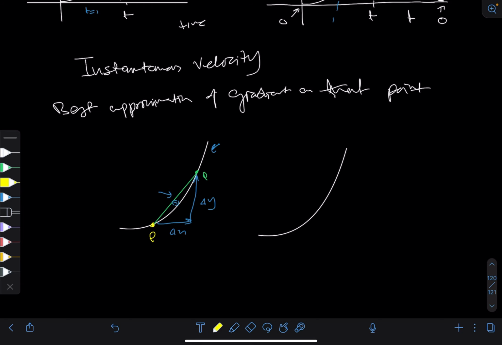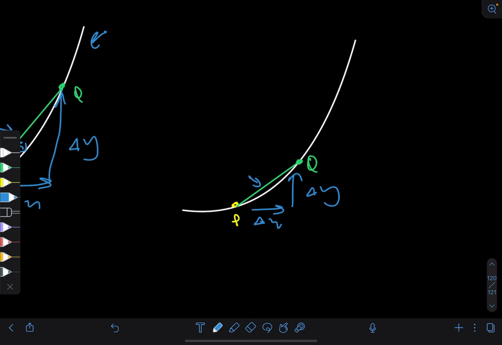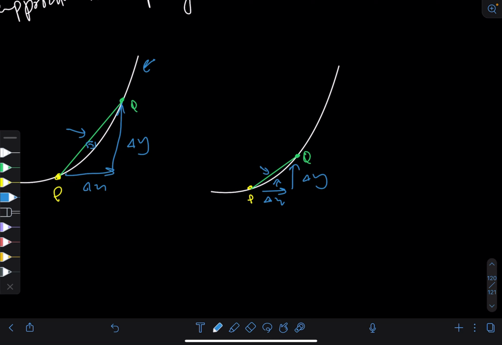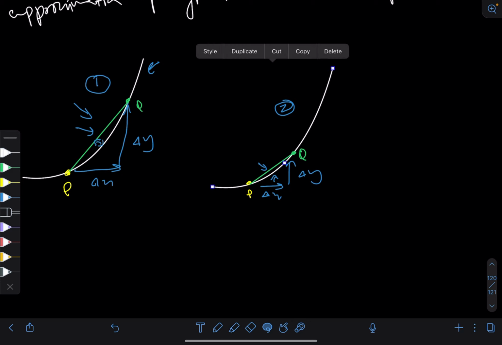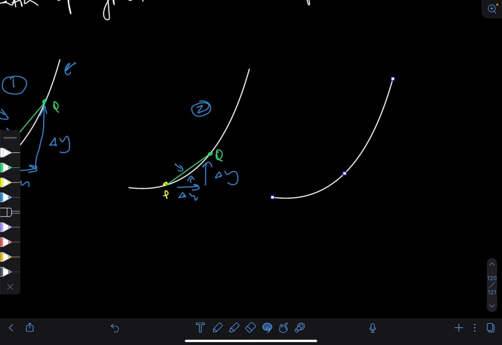So let me duplicate it. Let's put this here. So let's take the same point P, and instead now I'm going to move Q closer to P. So let's take Q over here, right? Now if I draw this line and try to take the change in x over change in y, you can still tell that this is a line that is not equal to this curve, but you realize that compared to our first model, this is a better representation, or this is closer to the tangent at point P than the one in our first model, right? So just to make the relation even clearer, let's duplicate this, put this over here, and let me take point P over here. And now I move Q very close to P. Right, so this is Q. And now I draw a line from P to Q.